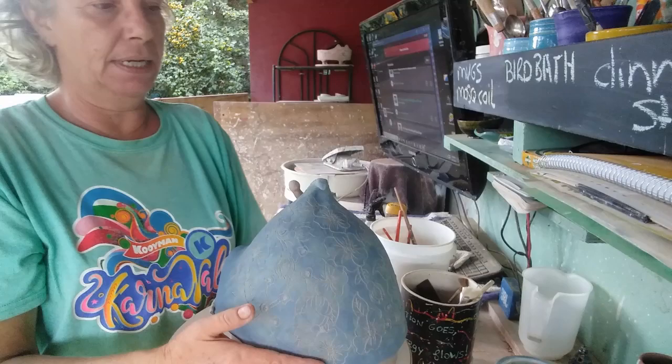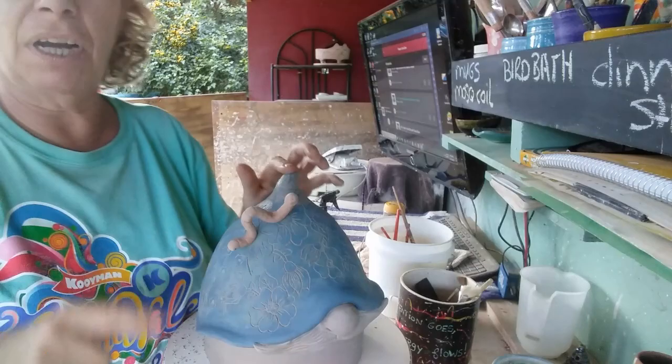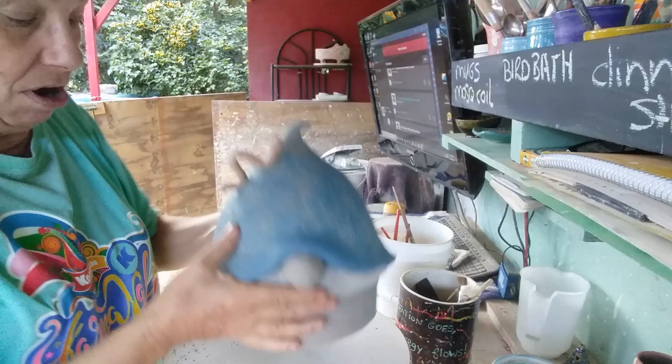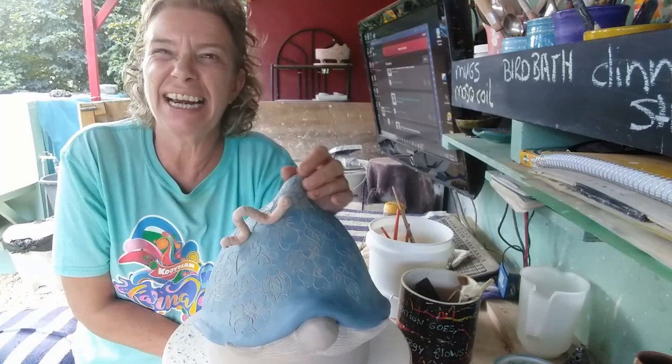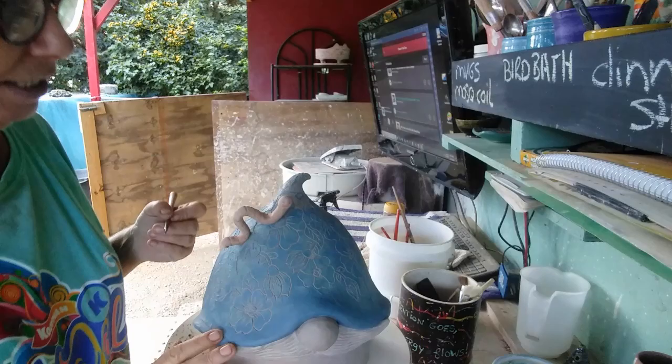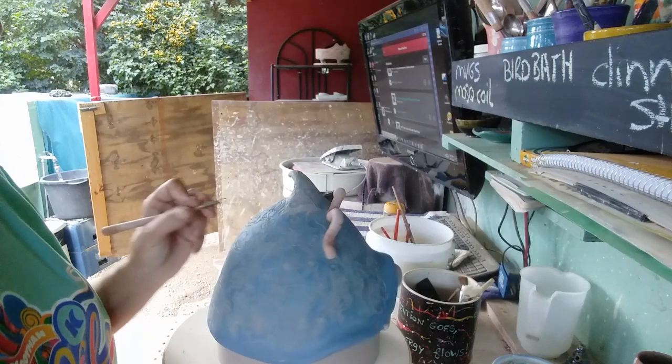I started already on the top, let me show you, with the scratching away, because to get on the bottom there is a bit awkward, and this has of course already dried out a bit. I needed to concentrate, I didn't want this tip to break off, but on the other hand, it's just scratching away. But it's, I call it oddly satisfying. Can you see what I'm doing when I'm doing this?